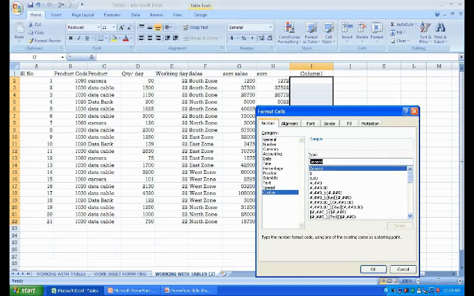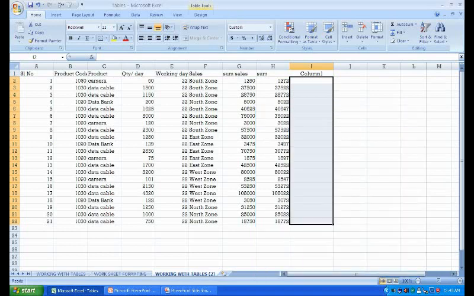In Custom, click on General and delete the value of General. Enter, say, plus 91, give a space, then decide how many digits are in your telephone number. Assuming your telephone number has 8 digits, enter 8 zeros and give OK.